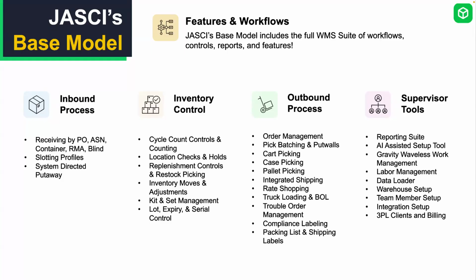Gravity allows you to not only build profiles that show you that, like a very real-time report, but it also allows you to reprioritize work that is in that profile you build. So if you notice that you have a sale through a particular sales channel that's not necessarily the highest prioritized, but you can identify that you really need to get those out first today, you can go to that gravity profile for that sales channel and boost the priority of it temporarily. So all of the orders that are currently in that profile will be pushed to the front of the line for when we're distributing the picks to the pickers.